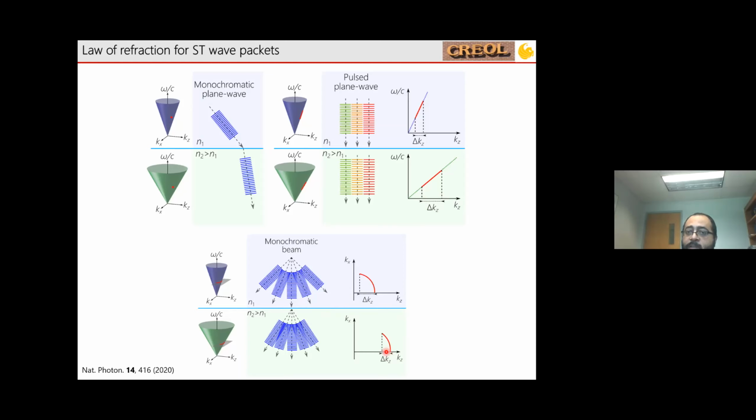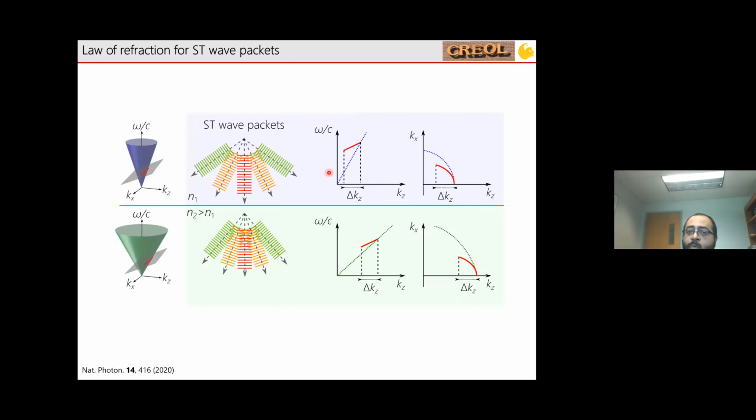But now think of our wave packets, where we have finite temporal and spatial bandwidths. Those two phenomena will happen at the same time. We have competition between two effects: an increase in the axial wave numbers as a result of light cone inflation when we go from low index to high index, and a decrease in the axial wave numbers as a result of the invariance of the spatial bandwidth. So according to which effect wins out, we can have a situation where the group velocity decreases as you go to a high index medium, as naturally expected, or anomalously increases when you go to a high index medium.